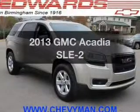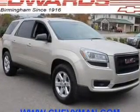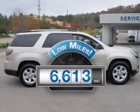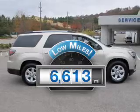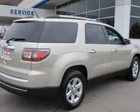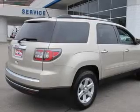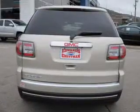Get noticed in this 2013 GMC Acadia. If you're looking for a first-rate auto, this one could be yours today. With low miles, this automobile will take you far and get you where you want to go. The powertrain includes front-wheel drive with a reliable six-cylinder engine that responds smoothly to its six-speed automatic transmission.